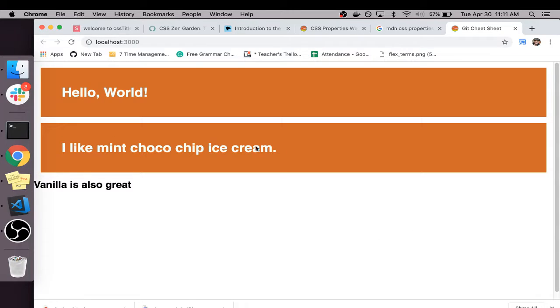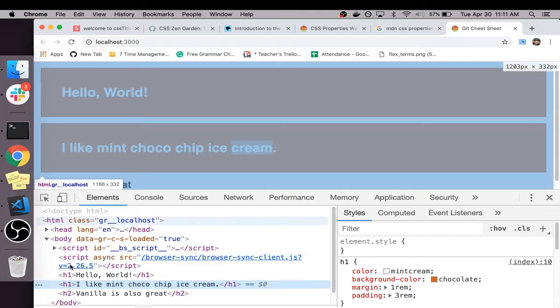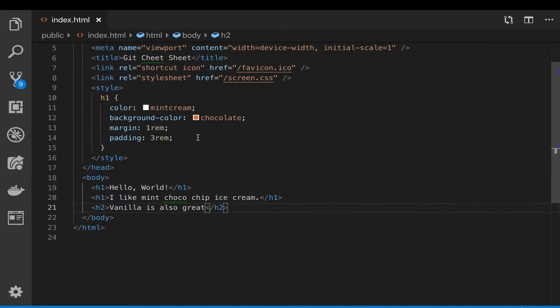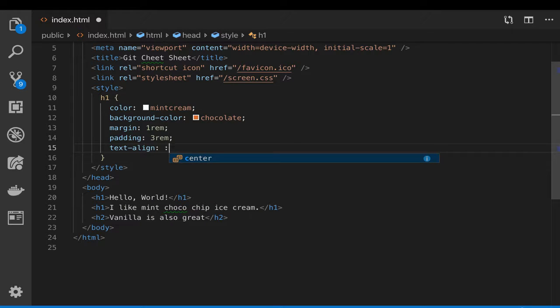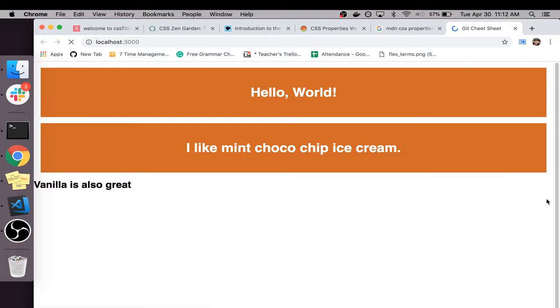And if we look at the H1, and use our handy dev tools, we see now that we have 2 new shades of mustard for our margin and our padding. But this blue bar that's right across the middle, that's our actual content. So you see our text is left aligned. I could center the text, text align center. And now I've said, hey, take my text and center it within the content.